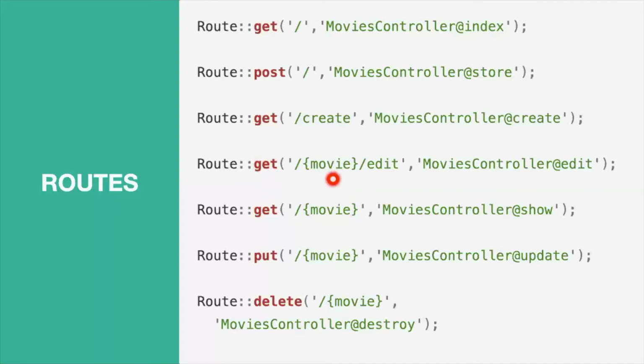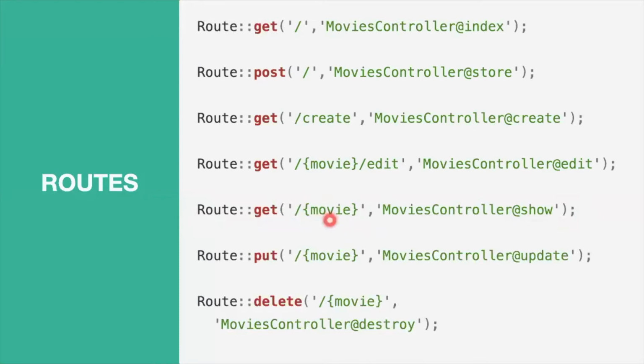And this one has movie. If you remember, this was our URI parameter variable, essentially. This allows us to create a kind of wild card where the user could put in anything here. Ideally, this is the ID of the movie. So we would do the movie ID and then edit, and that will take us to that form with the movie from this ID's data pre-populated in that form. Next, we have our show, right? So this is for showing the movie. And again, we'll do the movie wild card with the movie ID that we want to look at.